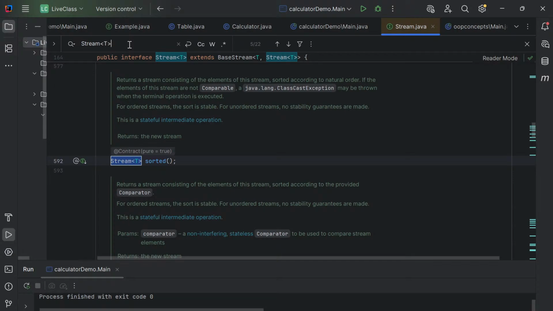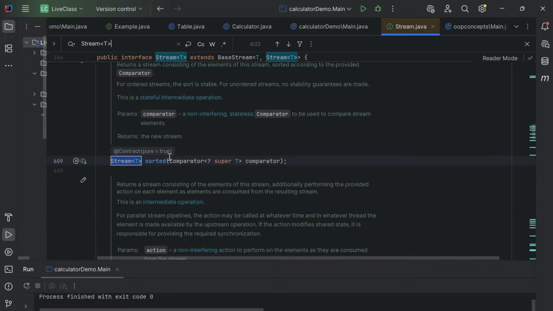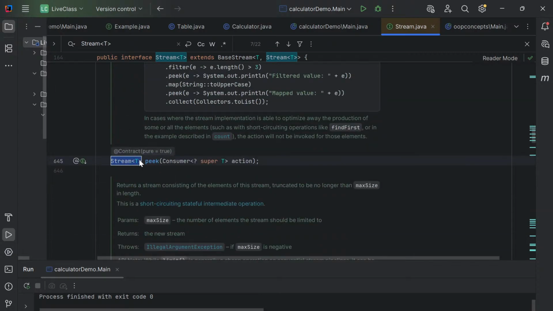What is sorted? Based on ascending order, by default it is going to sort the data. If you want to sort based on some condition, like reverse order instead of ascending order, that is fine, reverse. But if you want to give custom sorting logic, you need to give it inside Comparator.comparing. Okay. Then sorted based on the comparator, sorting based on a condition. What is peek? It is used to look at the element, which is used for debugging, not for logical implementation.